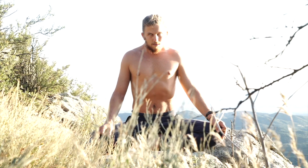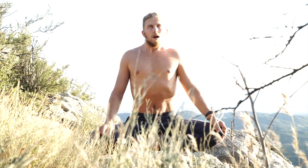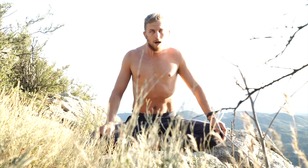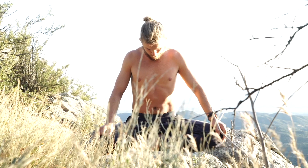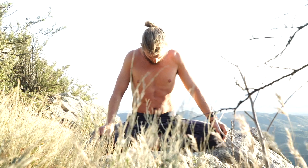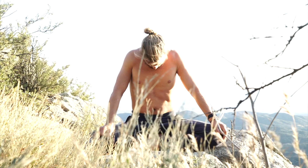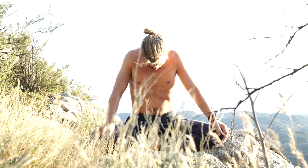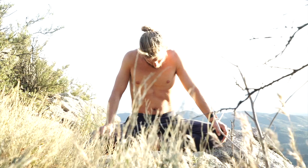You can see that even in my face: exhale, exhale, exhale — traveling down, down, down to the root. Chin drops to the chest — that's called Jalandhara Bandha. You can see my stomach drawing inward — Uddiyana Bandha. And the root lock, which you cannot see thankfully, is drawing in as well; that's just a natural result of what the body needs to do in participation with a breath retention.